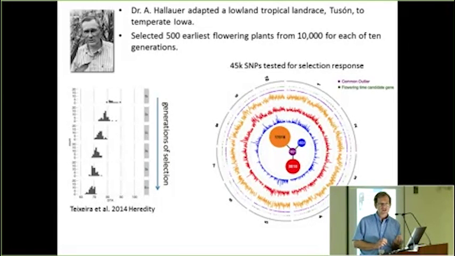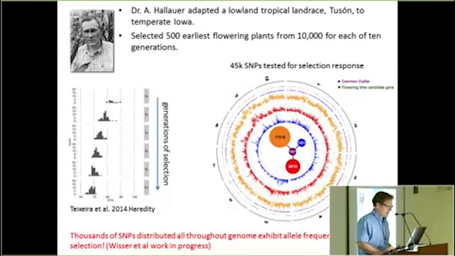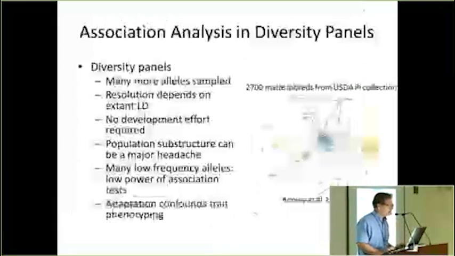It's very simple. If you do the population genetic study where you ask the question, is there a change in allele frequency at this SNP that's bigger than can be explained by drift, you basically come up with thousands and thousands of SNPs. And they're not all clustered, they're all over the genome. Essentially the entire genome is under selection, which means there's lots of genes, and they probably have lots of small effects. And Arnel Hallauer put very strong selection pressure in a big population, and you can actually make pretty substantial gain doing that. That's not published yet, we're working on it.